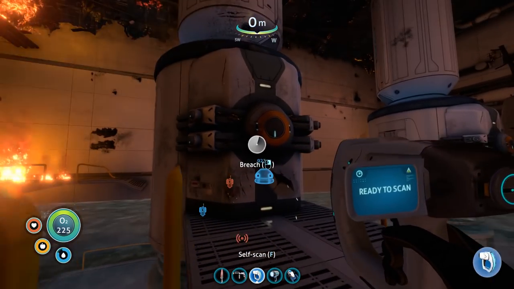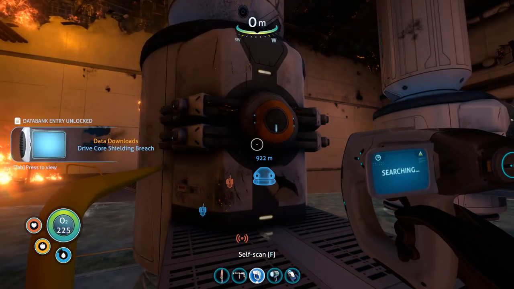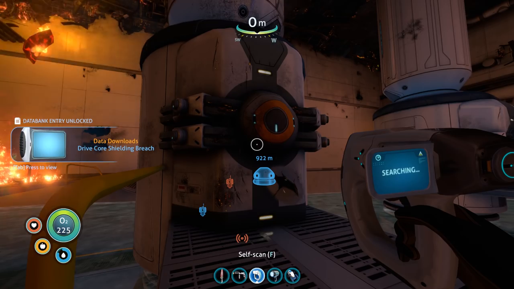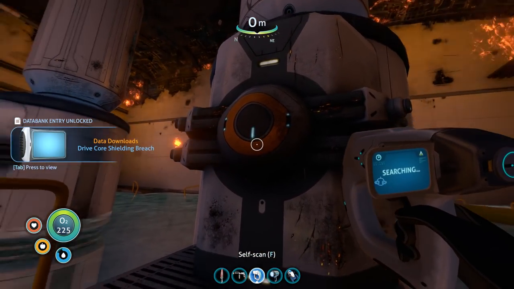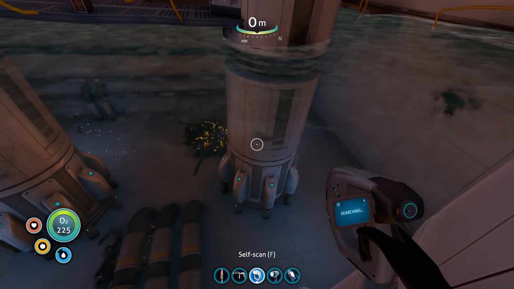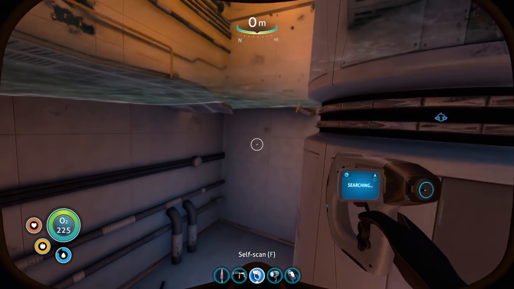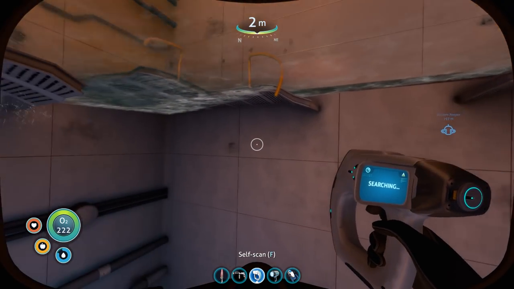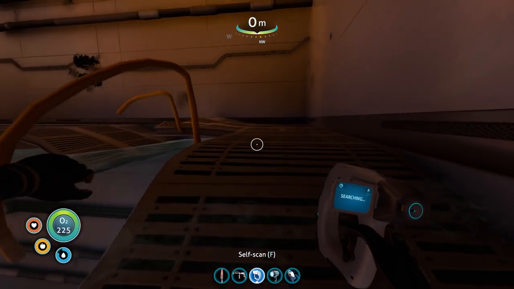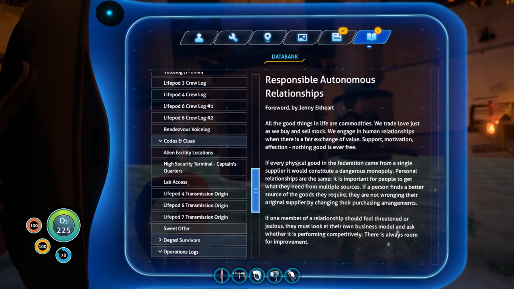It's definitely a little backseaty. Oh, shit. Man, I swear we tried to check this. Drive core shielding breach. I swear I tried to check this, but maybe I just had the repair tool out the whole time. It's a little backseaty, but I caught it, so I'm not gonna pretend I didn't see it. Maybe that gives us information about what we need.